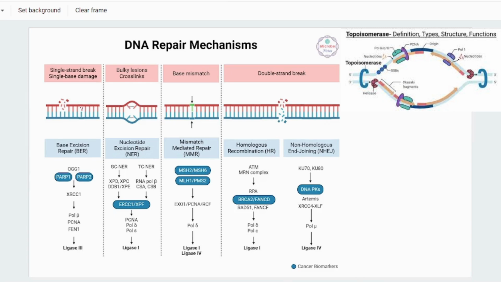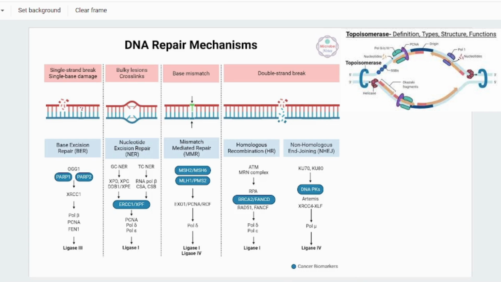Reforming the abasic site can be done through a short or long patch repair, depending on its position and cellular function. Both involve recruiting a DNA polymerase to fill in the abasic site with a complementary nucleotide, however in different circumstances. Short patch is faster, using the DNA polymerase to synthesize one base and DNA ligase to seal the nick. Long patch involves DNA polymerase synthesizing a longer DNA strand, resulting in a flap structure that is then cleaved by the endonuclease FEN1, and the nick is sealed by DNA ligase.